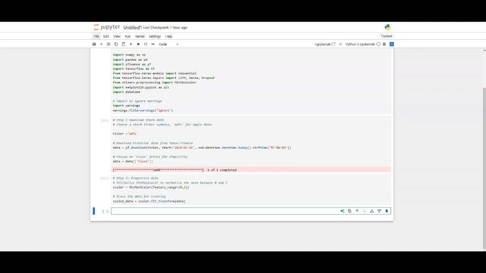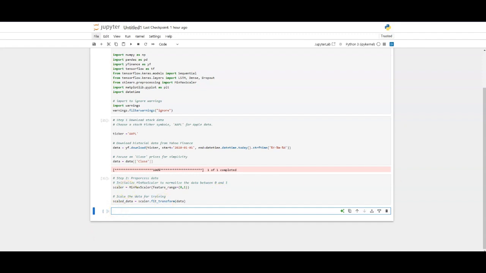This makes it easy for the model to see patterns without being affected by large differences in the numbers. So in this step, we're making our data simpler for the model to understand and transforming it into a smaller, consistent range. I hope that helps clear up anything.